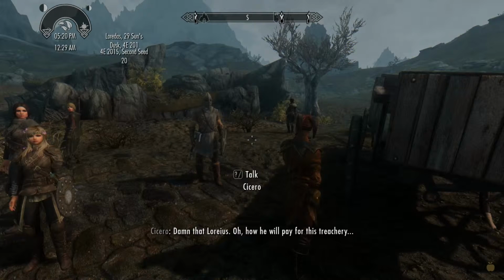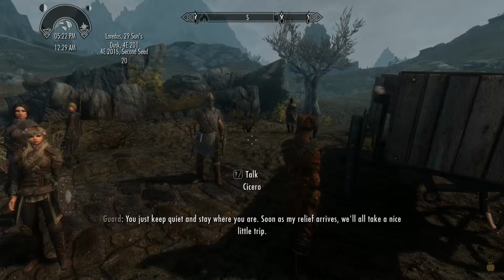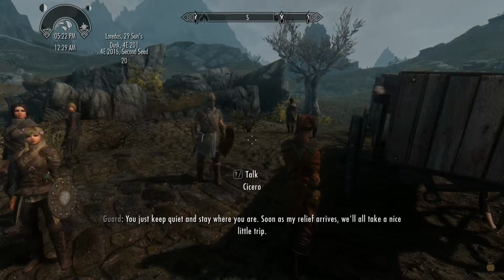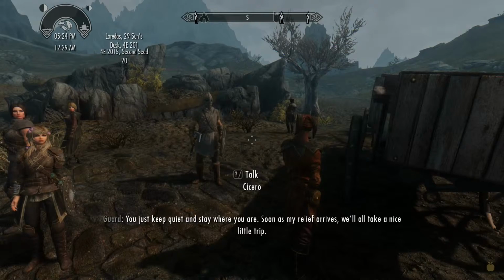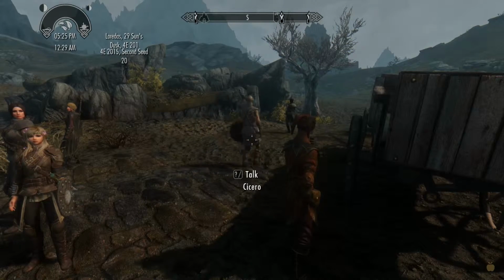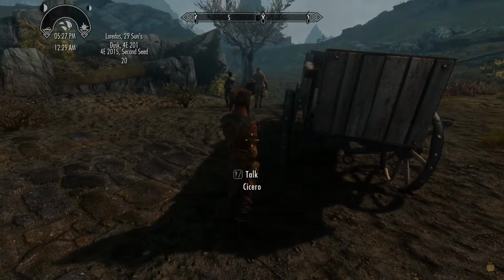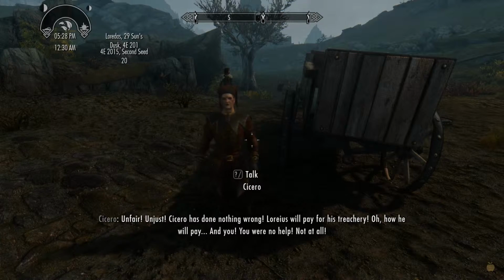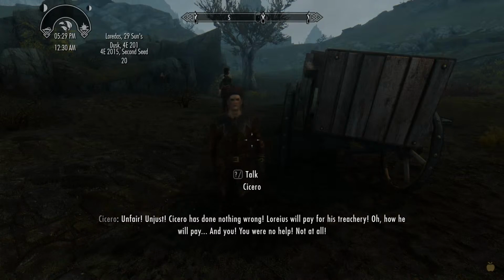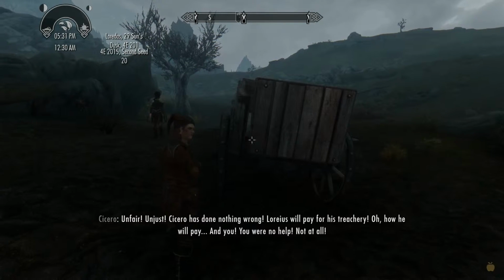He will pay for this treachery. You just keep quiet and stay where you are. As soon as my relief arrives, we'll all take a nice little trip. Damn wagon wheel, damned master wagon wheel. Oh, Cicero. Unfair! Unjust! Cicero has done nothing wrong! Glorious will pay for his treachery! Oh, how he will pay! And you! You are no help!